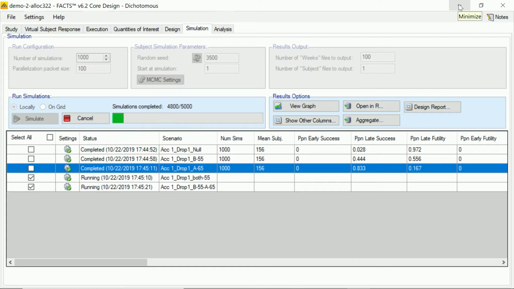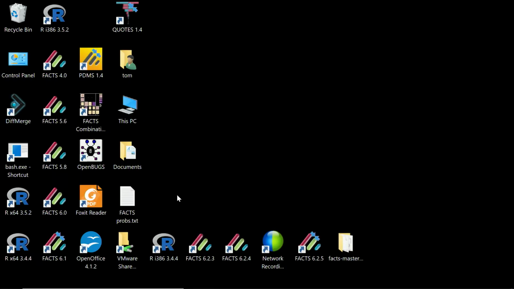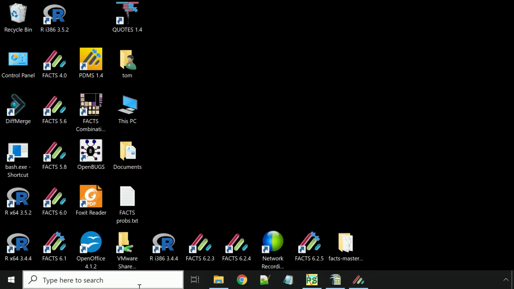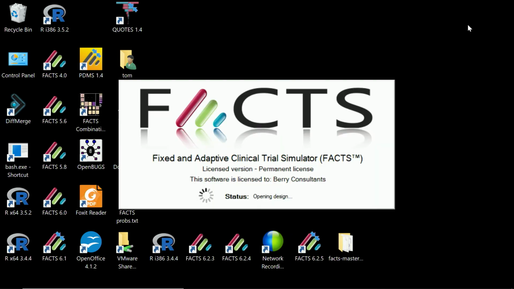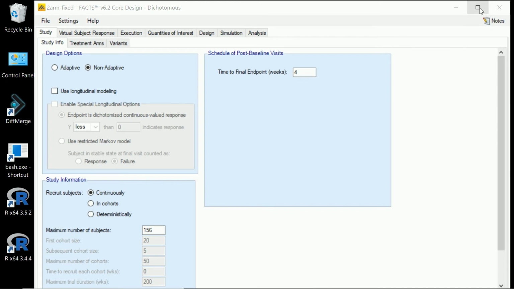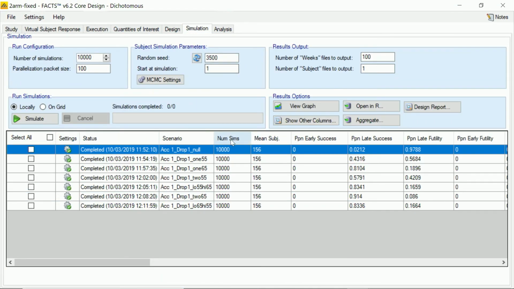with our even allocation, and that's some results I've already got. I'm going back and opening the original design, but this is a version that I'd already simulated, in this case at 10,000 per arm, which is still quite quick. It's no longer than time to go and get a cup of coffee, but probably too long for you to sit through during a video. And here we've now got even more accurate estimates of the type 1 error and power, and we can start to compare it with our design changes, in this case the change of allocation ratio.